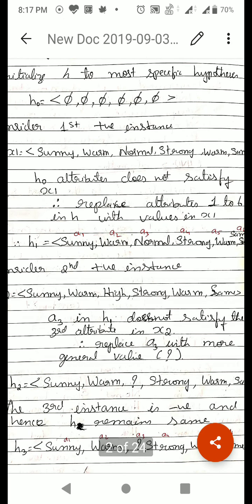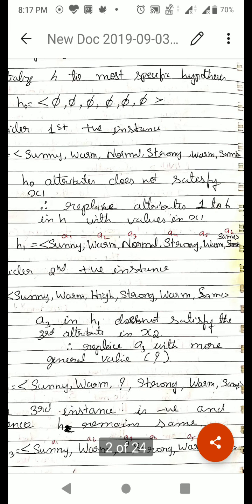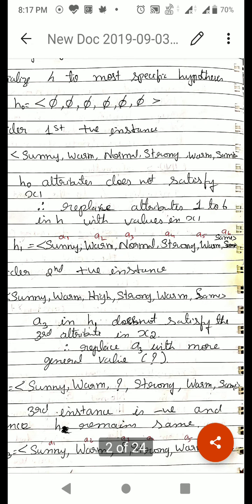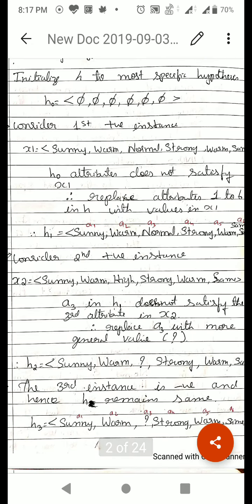Since previously we have not yet assigned the attribute values with anything, we are going to assign it with the specific value. So whatever first row data was there, the same thing will be added as the first possibility for hypothesis. So here x1 represents the instance 1 and hypothesis is set with those instance values, ranging from A1 to A6. And next it goes to the second positive instance and checks whether there is any difference.